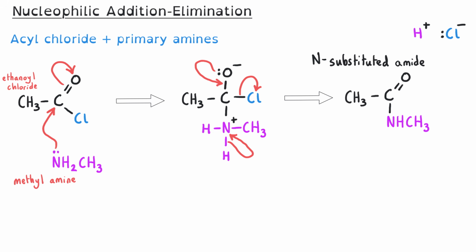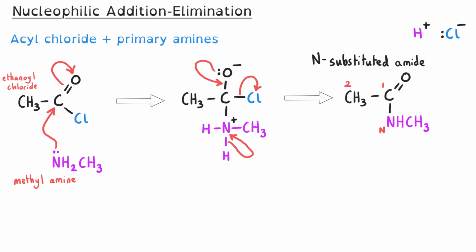And so we produce this organic product, which would be referred to as an N-substituted amide on this occasion. And so it's called this because we've got something that looks really similar to an amide. If this CH3 group wasn't there and was an additional hydrogen instead, this would be an amide. But because we've got a methyl group, it needs to be a substituted amide. And because the methyl group is attached to the nitrogen, we use the nitrogen as a position indicator, just like we might a 1, 2, 3 in a complicated name. And so an N-substituted amide has got a carbon chain attached to the nitrogen.